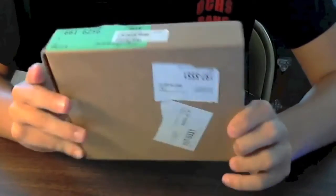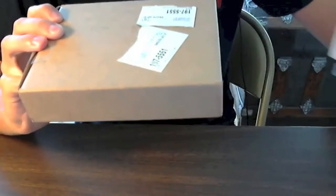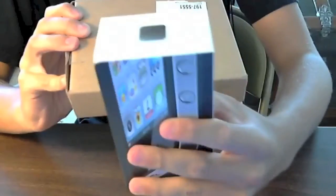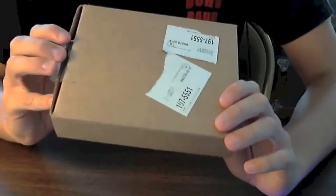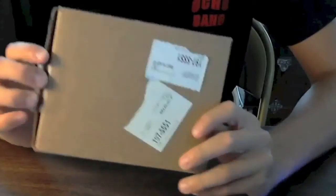Let's just say you're looking at this and thinking, how does this box right here, the iPhone 4 box, this is the one it came in, the other one, it's upside down, ta-da, iPhone 4 box, fit in this? Well, I opened it up and I was surprised to see it, a little surprise inside the box. So let's get into it.